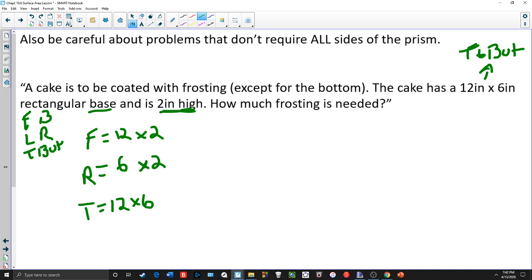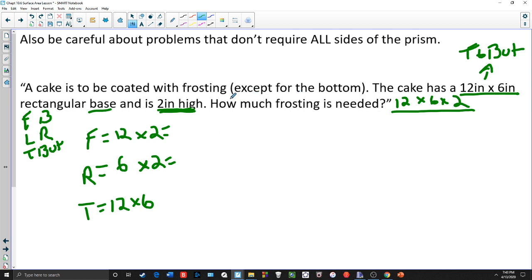Again, we're just combining our numbers here. So 12 by 6 as a base, and then a height of 2 essentially means 12 by 6 by 2 is another way of saying this object here. So if you want to rewrite your problem with the triple notation first, that way you can see what numbers pair up, you can do that as well. So here I would do this.